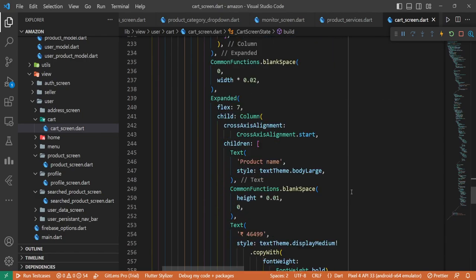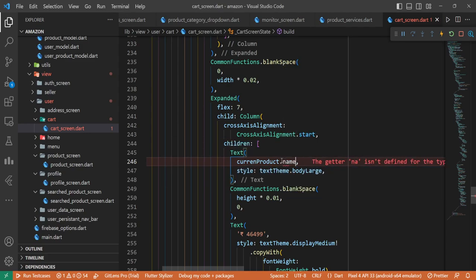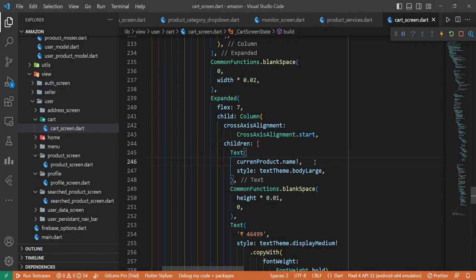After that comes the product name. Here it will be current product dot name, and we will add a null check. Let's save it, and here the name comes up. It's too big, but we want max lines to be 3.